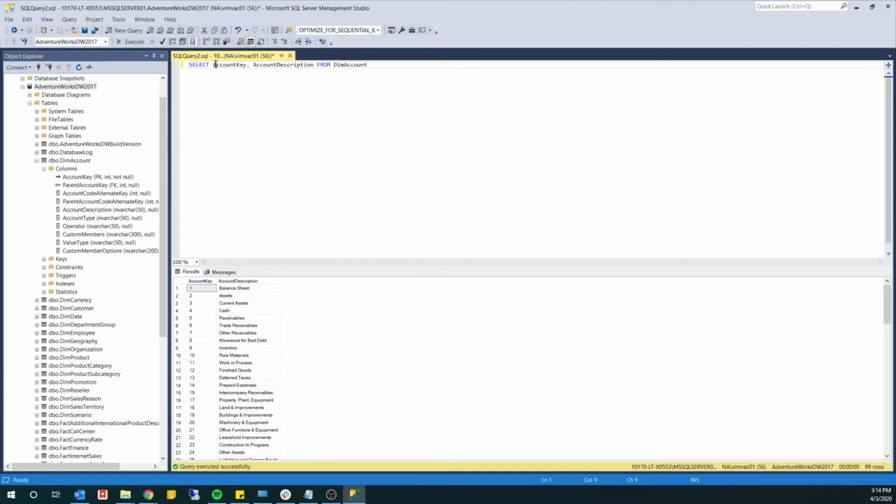Also, SQL is not case sensitive on default setup. So we could just say account key, account description, and you will still get the same two results, and your output will mirror the way you wrote it. It is best practice to try to mirror your actual names, but you can also do aliases on your columns. So we could say as A K, as A D, and in that case, when the query runs, it aliases the output the way you specified. We'll get a little bit more into aliasing later in the labs as well.